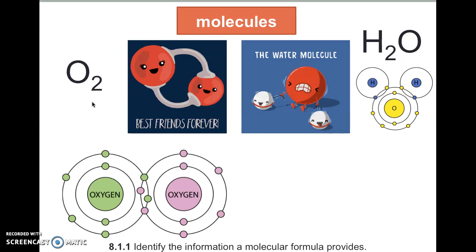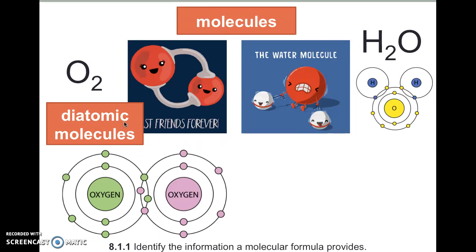So here are two different kinds of molecules. Oxygen, the air that we breathe around us, actually doesn't exist as singular atoms. Instead, there are two oxygen atoms together, joined by a covalent bond, that exist as an oxygen molecule. We can find this out from our molecular formula. The molecular formula actually tells us how many atoms are there. There are two oxygens. This can be called a diatomic molecule. Di is a Greek word that means two, so it tells us that there are two oxygens. Water is another example of a molecule, and here we have two hydrogens and one oxygen.